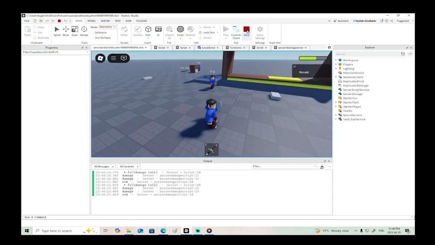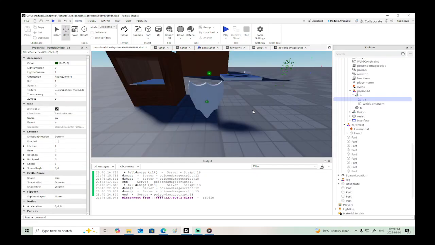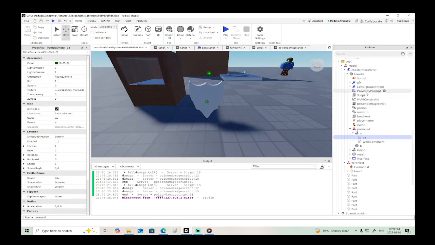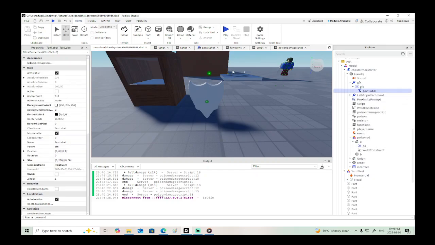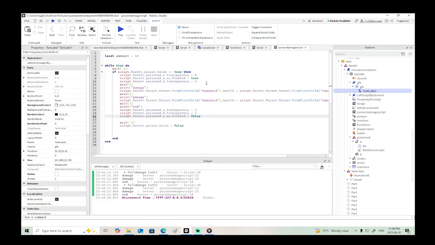So then, going back to the graphic, this thing here, the billboard. Here's where we can now use the billboard. It is inside the poison damage script.